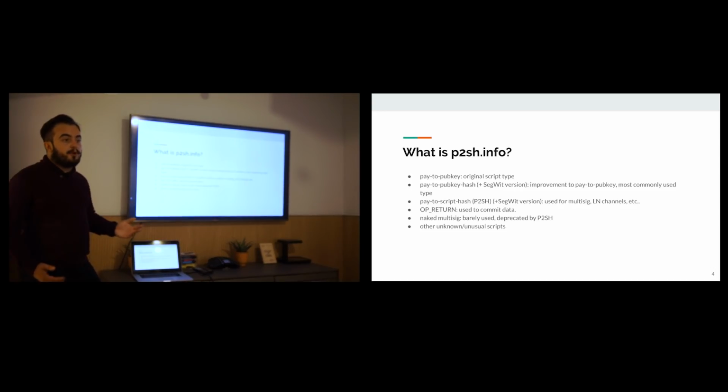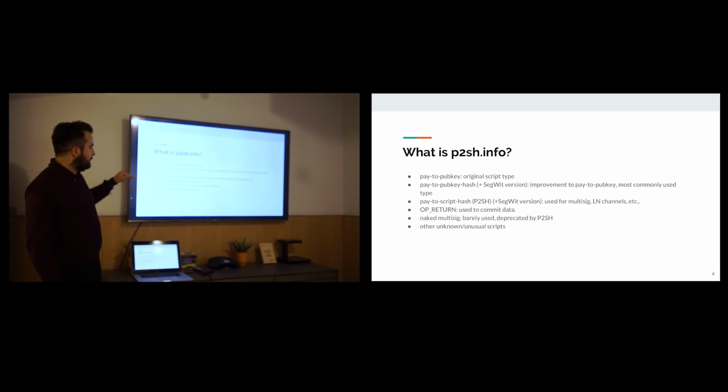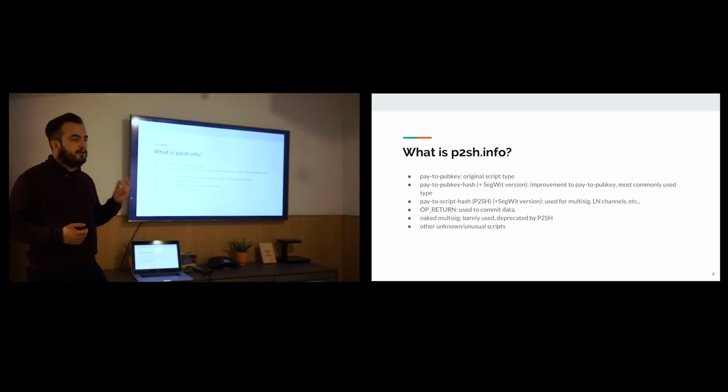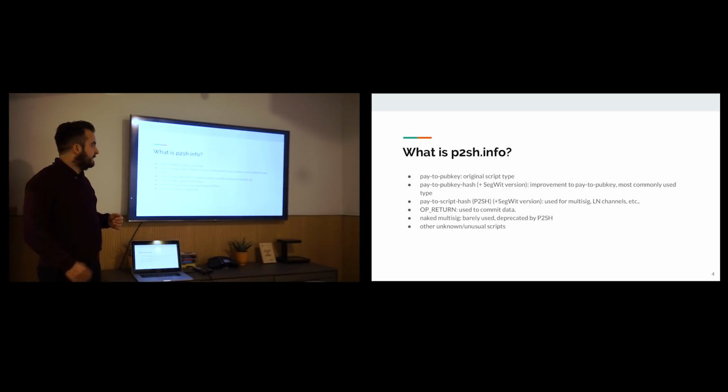So the most common one, the one we use for addresses, is the second one, pay to pubkey hash, where the riddle is: here's a hash, and if you can provide a public key that hashes to this hash, and then provide a signature that matches the public key, you can spend the money. The original one was pay to pubkey, but it was not size efficient, and it's not as quantum-safe, I don't know the exact logic, but hashing the key makes it safer.